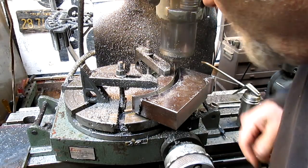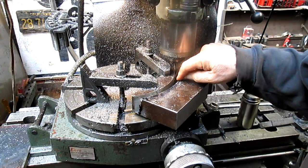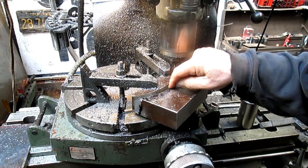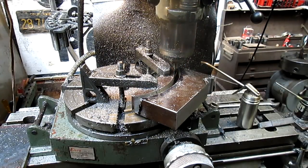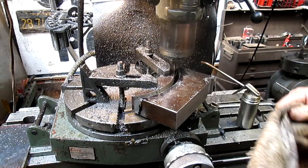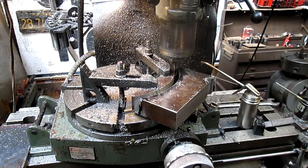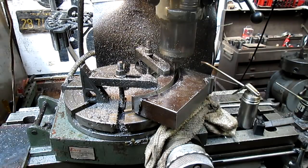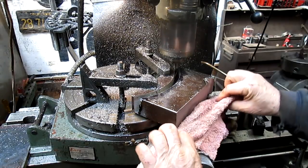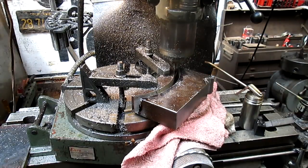So now we're going to drop below the surface. We're going to cut all the way to about the center here. We'll bring it back up and jump and then go and finish it up. So then we'll have just this one little thing hanging out. And I think what we want to do is some kind of catch. Maybe just a rag. That might just do it.